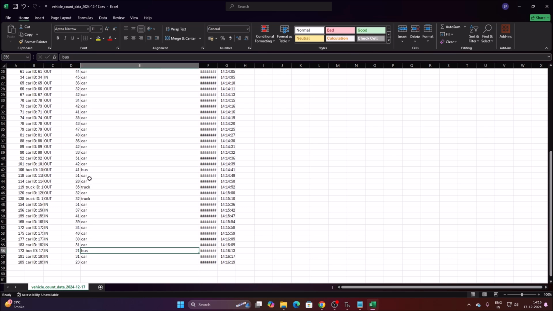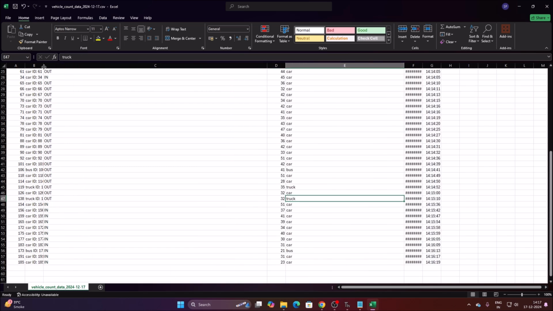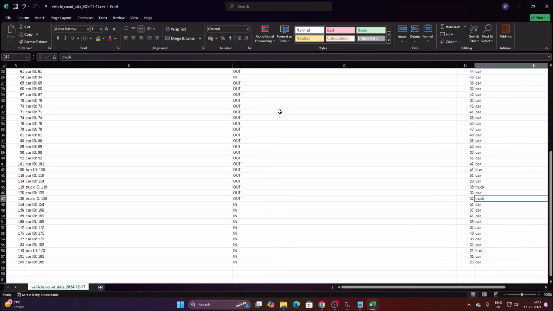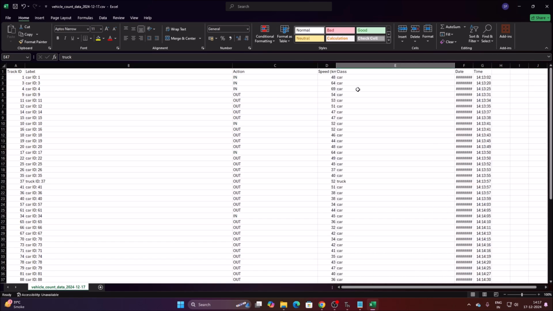Also we detected two buses and two trucks, and the current date and timing. Then we have the speed also. We have the frequency, meaning whether the truck is out or in. Then we have the ID. So we are successfully saving all the data inside our Excel sheet.